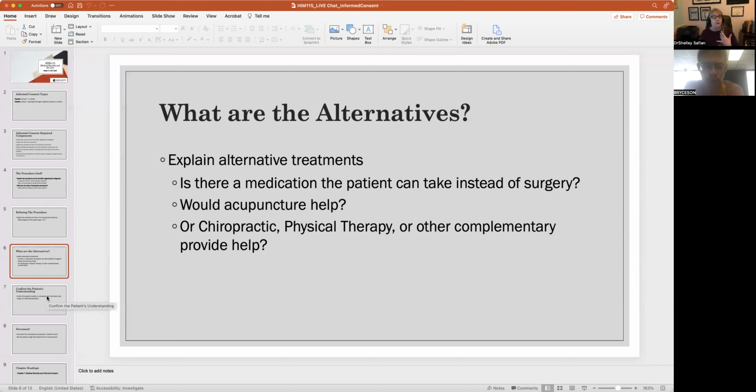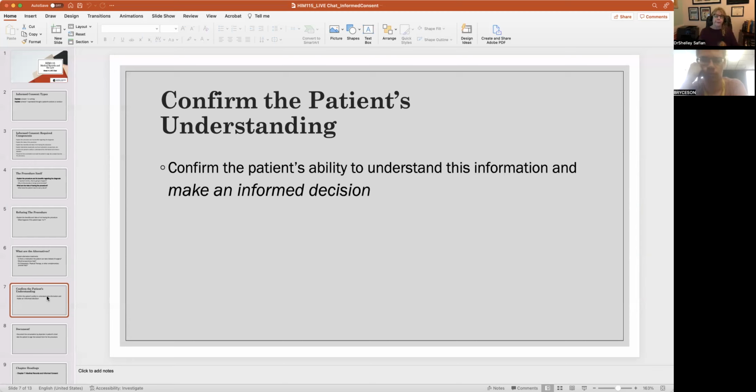A shame of our history in the United States and in healthcare. Okay, so now we understand it's not just about the research goal. All right, confirm the patient's understanding. They have to understand the information or they can't make an informed decision. That just can't happen. So it might be just, do you understand what I'm saying? Okay, do you have any questions? Do you want to go ahead?